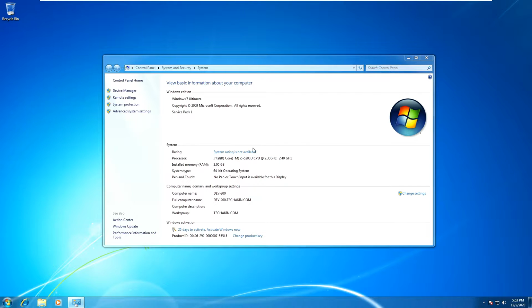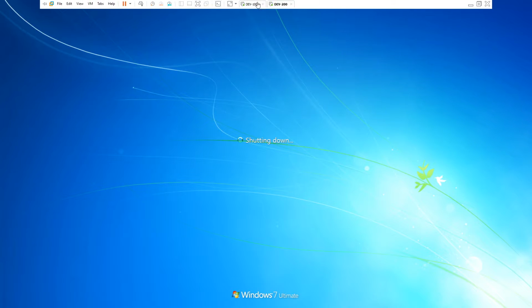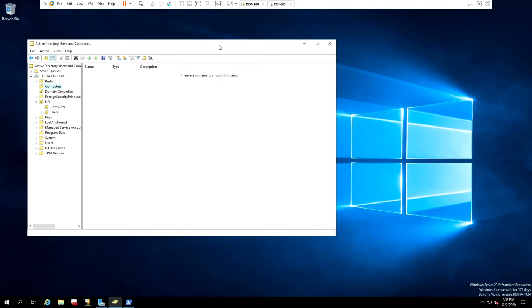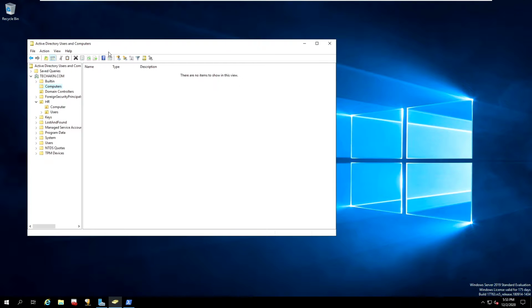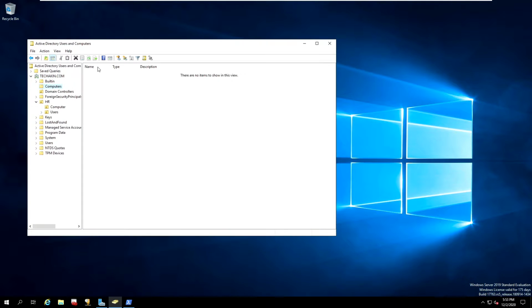All right, once this window is restarted, just give it some time to restart. Let's head over to our domain controller and see if the Windows 7 has now successfully joined the domain and is correctly placed into the right organizational unit. So as you can see, this is techakin.com. Inside our Computers, there is nothing.